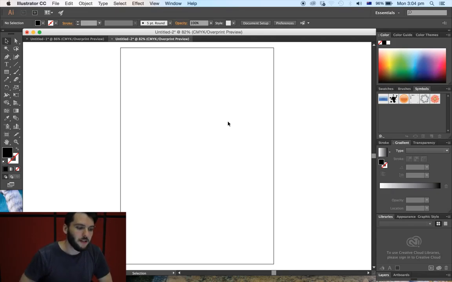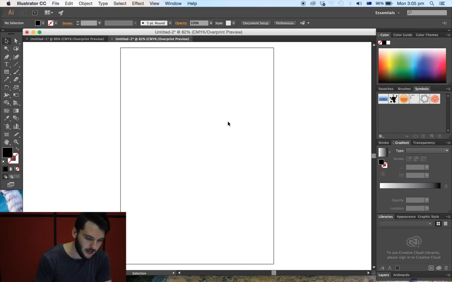So, Adobe Illustrator is a program for editing vector artwork. It's used for creating graphics, for creating logos, vector graphics, a lot of cartoony style stuff, but you can do photorealism stuff in it as well. Now, you're probably sitting there going, what is vector graphics?